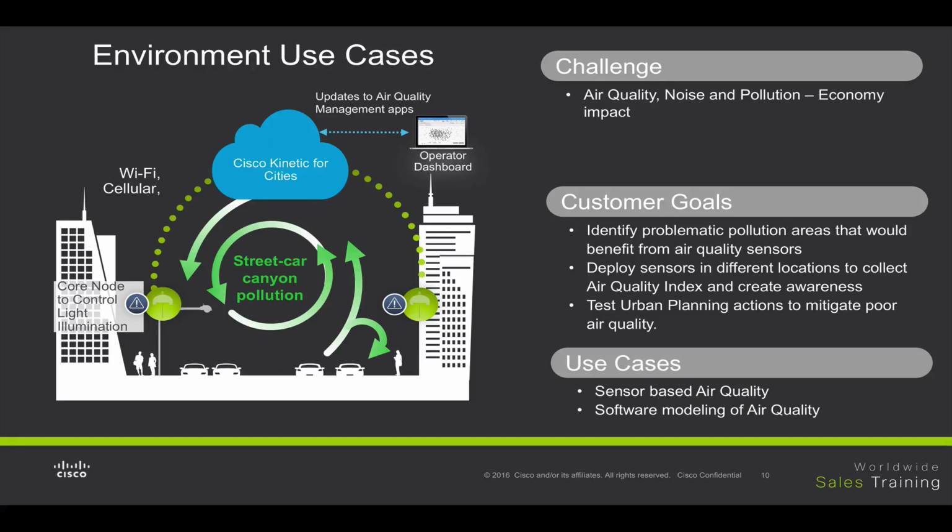Cities need robust platforms like Kinetic, which can get data from difficult areas. A city can collect historical data, correlate the data, and take corrective actions. For example, a city can divert traffic if it detects any hazardous gases in a particular area. At the same time, the city can share this data with citizens or businesses.